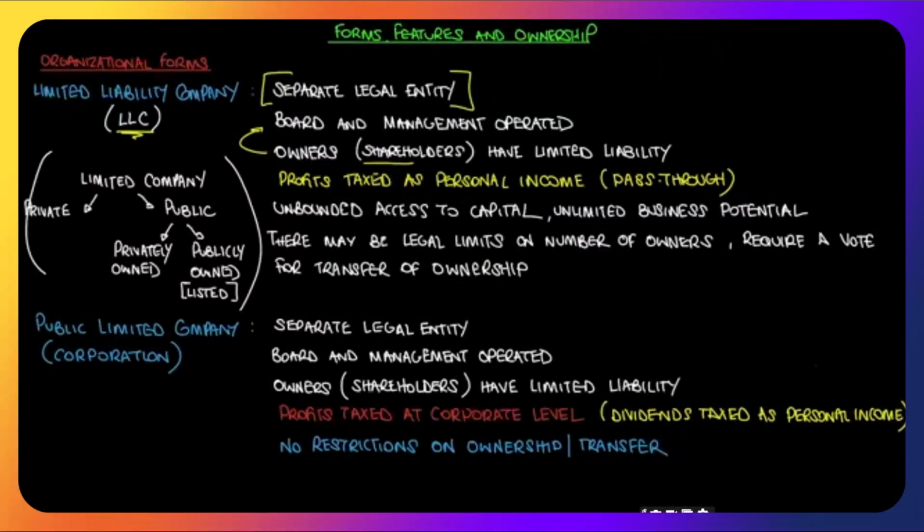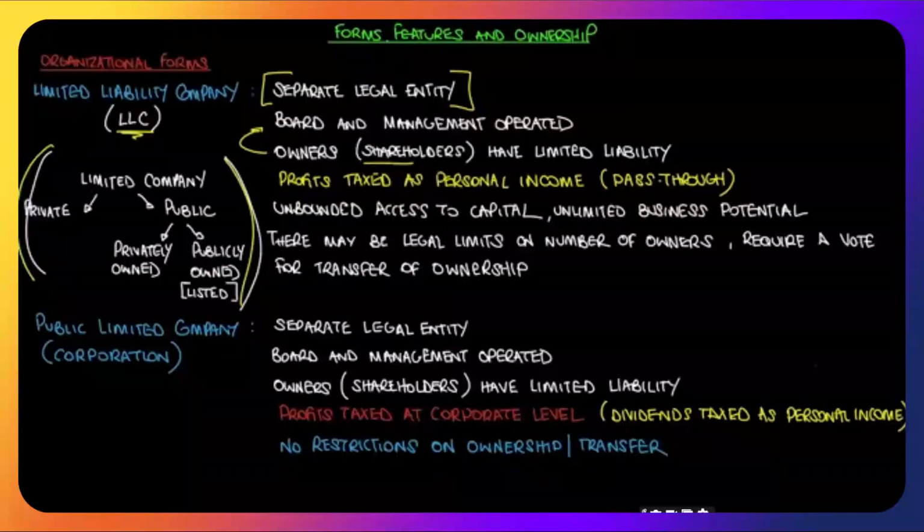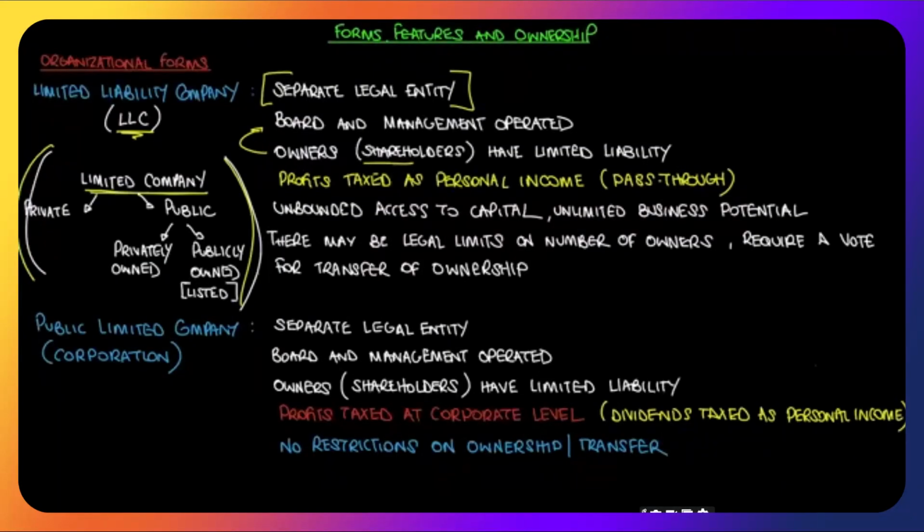Now, I mentioned this little bit of chat over here. There is a little bit of inconsistency in the terminology within the module, which they're aware of and they point out later on, and we'll point out as well. But just be aware, they start off here by talking about limited companies and say limited companies can either be private or they can be public. We're about to talk public down here. Up here, they do refer to this LLC as private. So the LLC falls under that heading there, a private limited company.